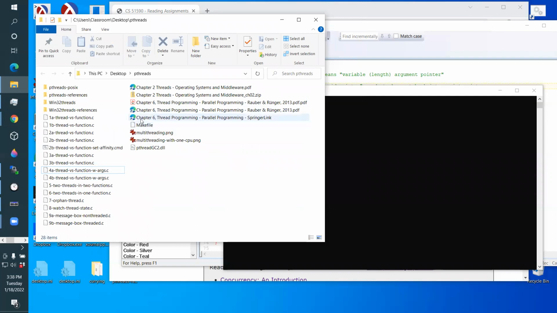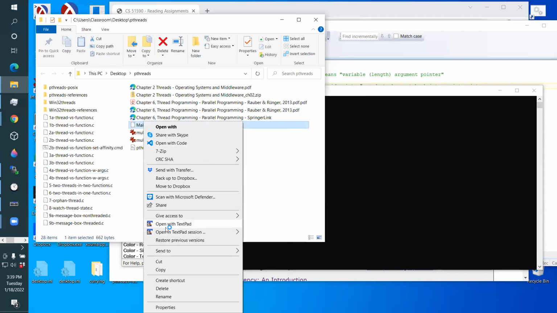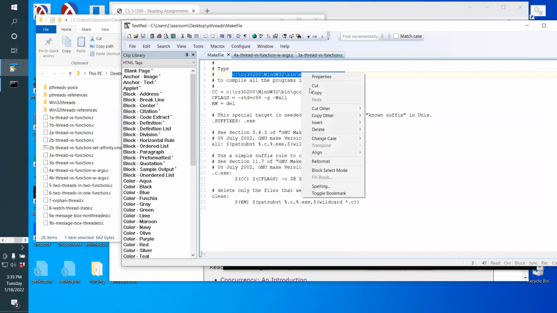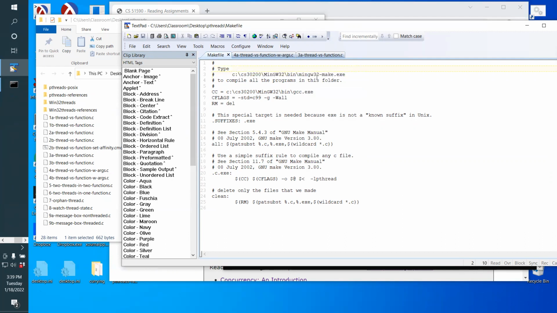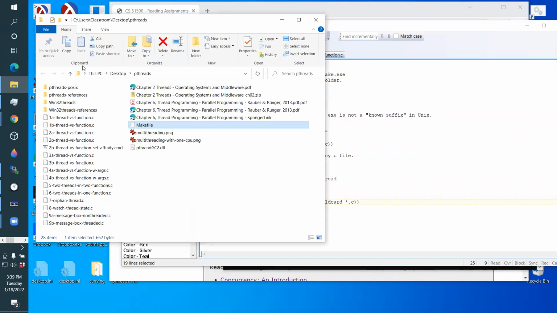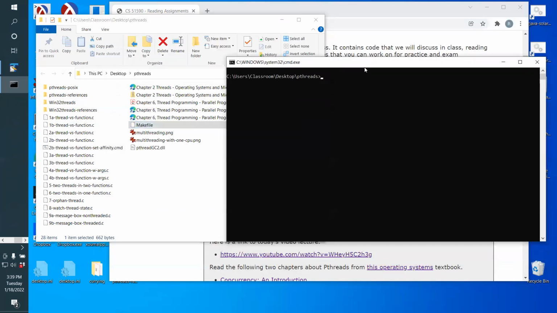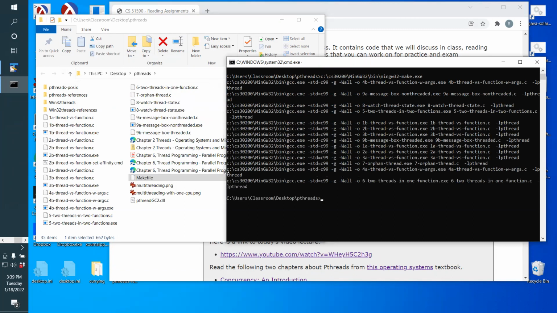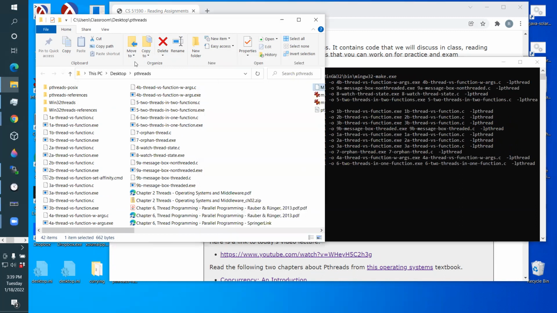I have a make file in this folder. The make file tells you how to use it. So I'm going to copy that little thing that says you have to call the make file that's in that folder. This just gives you a path to that make file. I can just copy and paste that here. Now that make file has the instructions for building all the programs that are in this folder. So I can paste that command in there, hit enter, and now everything in that folder gets compiled.